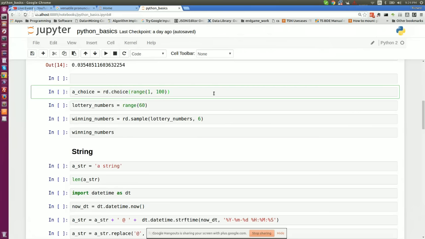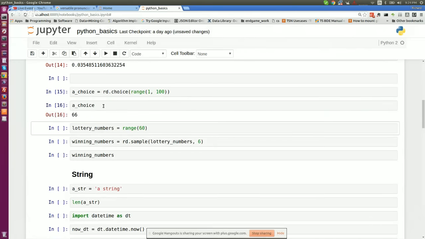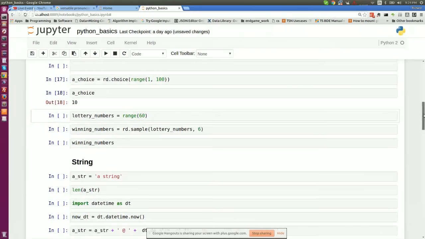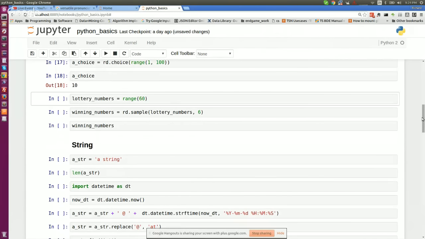Sometimes we want to get a random choice within a set of numbers. In this function, we would like to choose a random number between 1 and 100, and actually it's 1 to 99. So we can call the choice function in the random package. When we run this, it randomly picks a number in this range. Let's check the number it got. We get 66. When you do that again, you probably will get another number. It is very useful when you do sampling, but usually we don't do that. But sometimes you need to randomly choose a value in a list of numbers. You can do that.